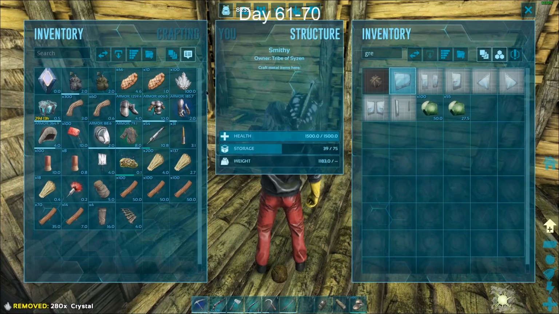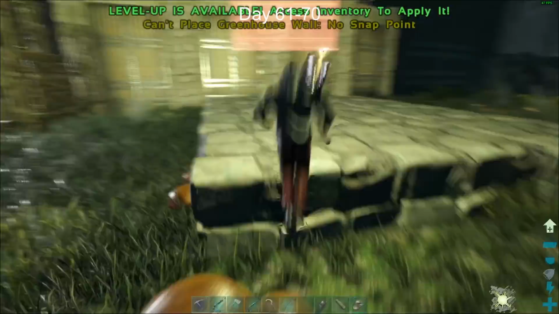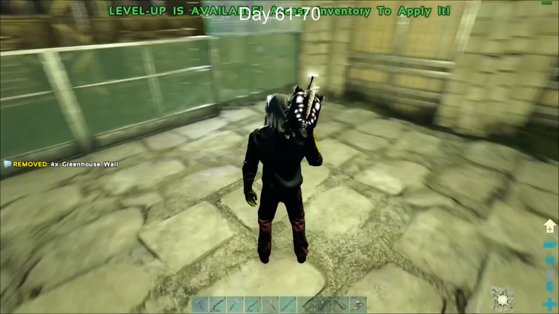I then got this bright idea to make a greenhouse, even though I was on Aberration and there was no sunlight, but I thought it would work. So I placed down the walls, then placed all the taps.